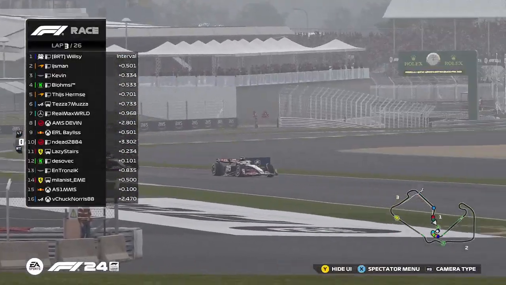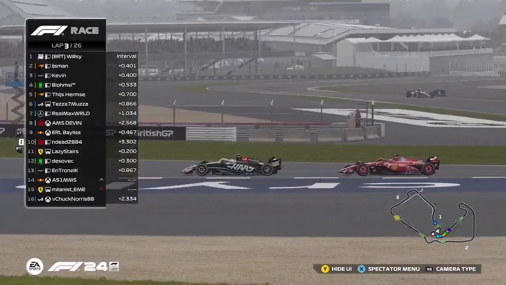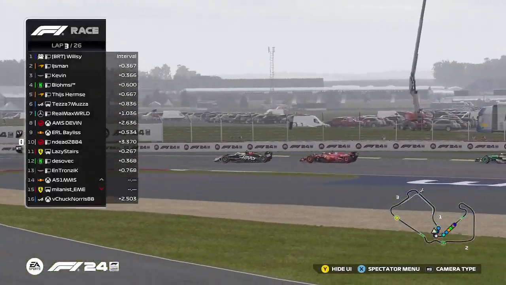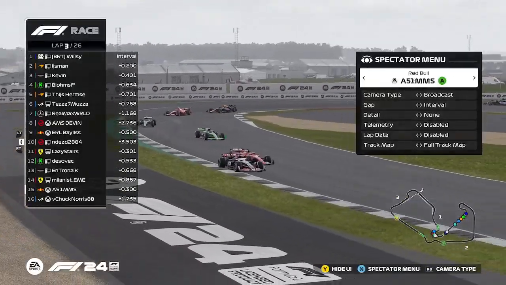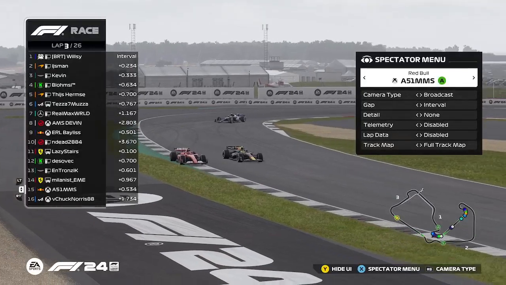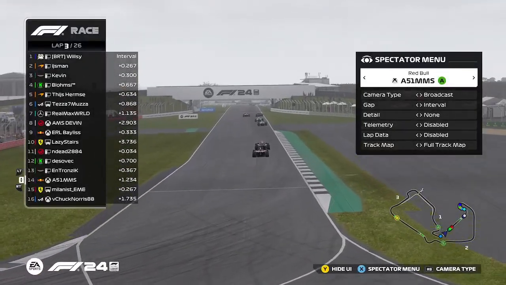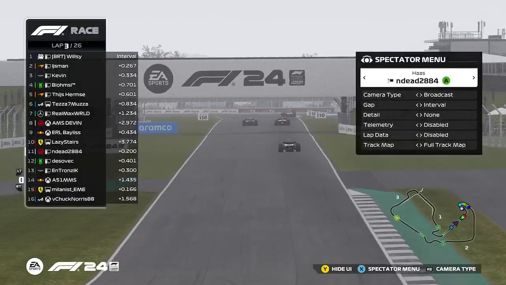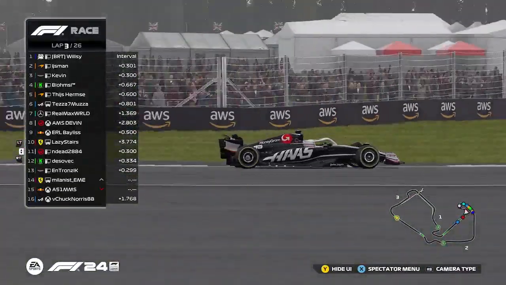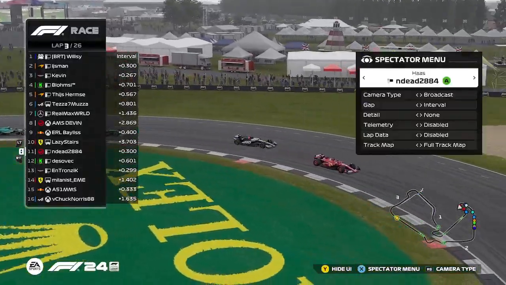And nothing that Lazy and Desovic can do because they were too busy having their own fight. And they forgot that the Haas could get involved with the switchback. Sims fighting Milanist, now with half a front wing. Ended not fighting as it stands.